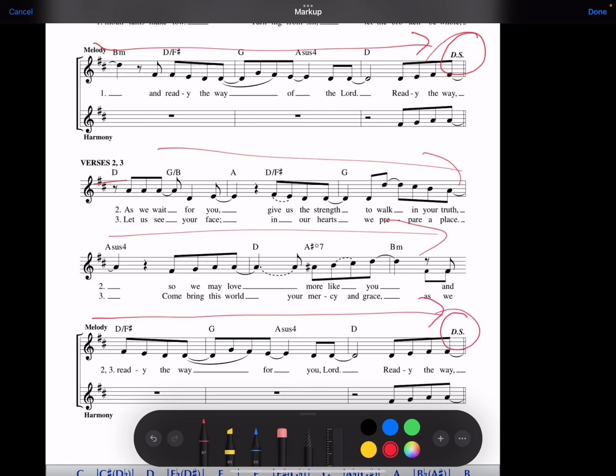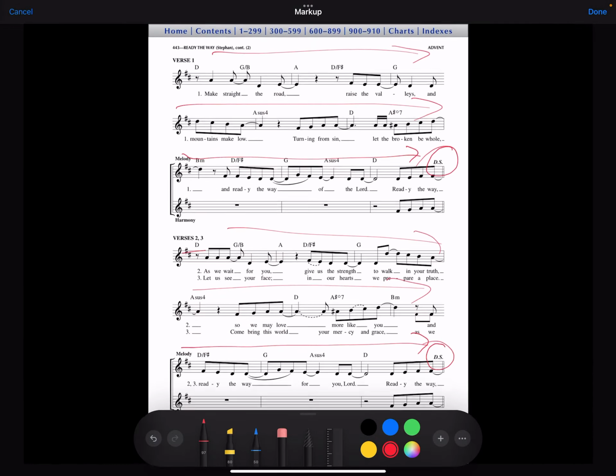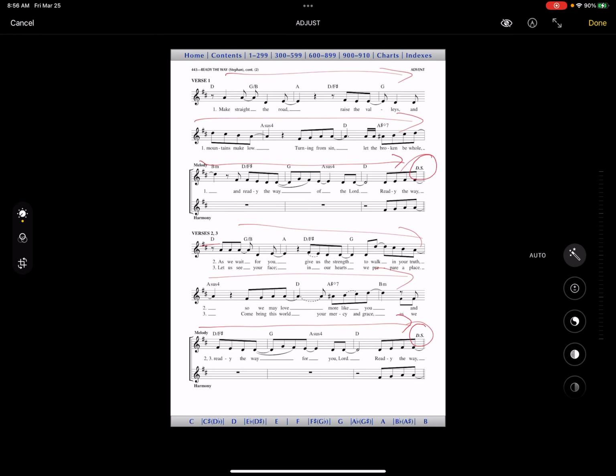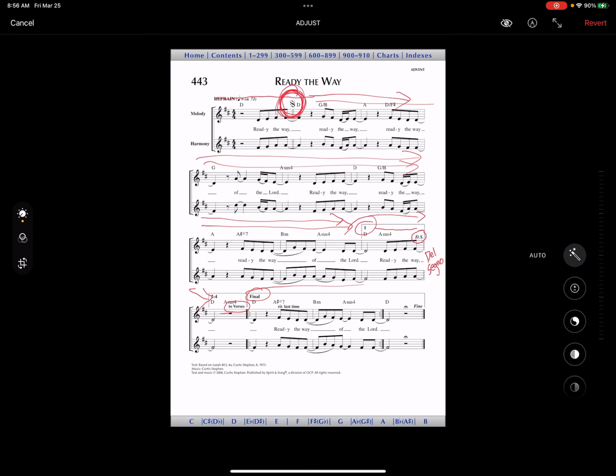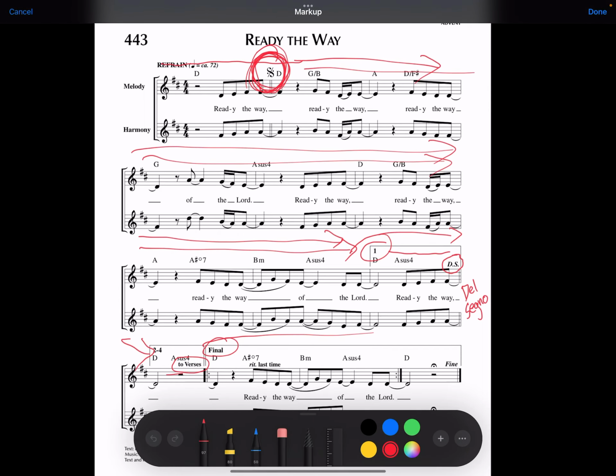Go back to the sign. So this song only has 3 verses, so let's pretend we already sang the third verse. I'm going to go back to the first page. And we're going to go to the sign and play this, play this, play this.